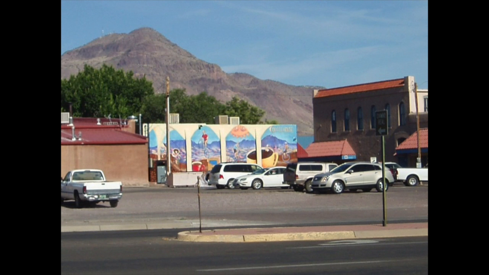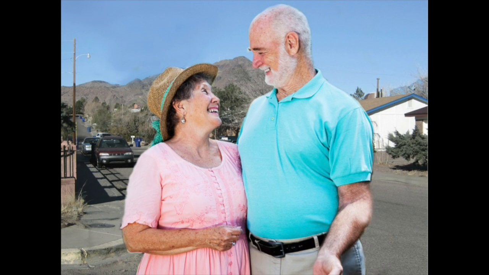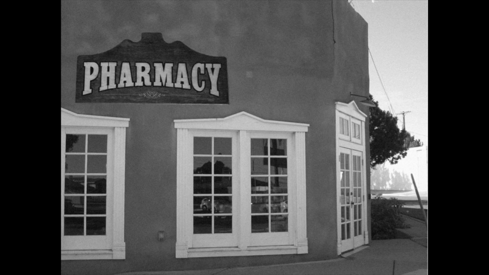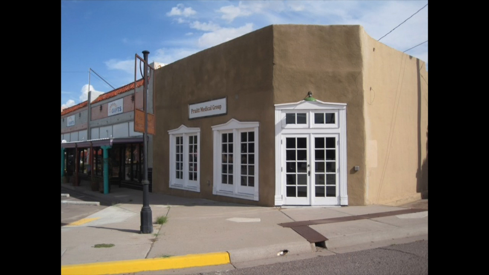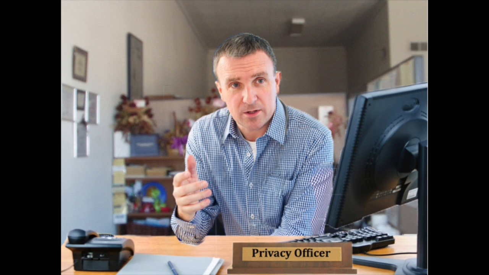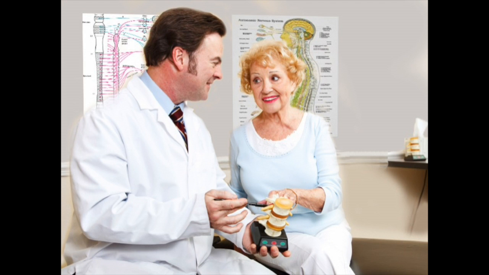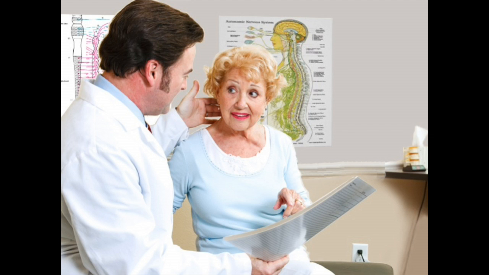Now we'll examine how a privacy officer is designated in the town of Single Peak. Priscilla and Hudson have practiced medicine in Single Peak for decades. In 1980, they purchased an old pharmacy building and turned it into a medical office. They hired Pete to manage the business. Pete became the privacy officer in 2003. Several years later, the Pruitts hired a chiropractor, and Dr. Kramer joined the practice. Unfortunately, Dr. Kramer's arrival caused a lot of anxiety. Pete was unhappy with the situation.